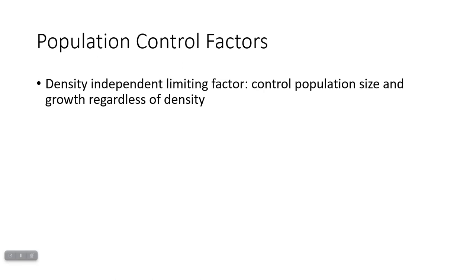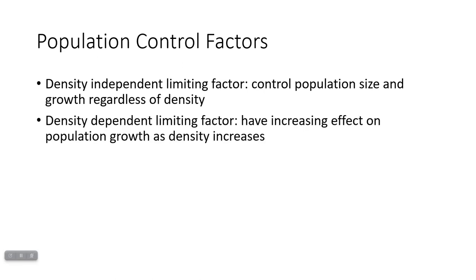There are density independent limiting factors that don't have anything to do with the population density, and there are density dependent limiting factors that are going to start to have more and more of an impact as the population density increases. By the way, in case you haven't come across this, density is the population per area. If you think about it, New York City, for example, would have a very high density of humans, but Wyoming as a state has a very low density of humans, very few humans packed into an area.